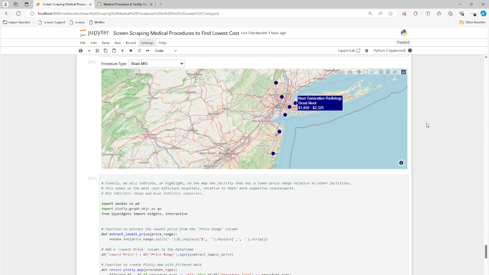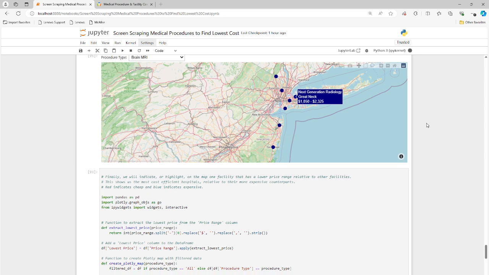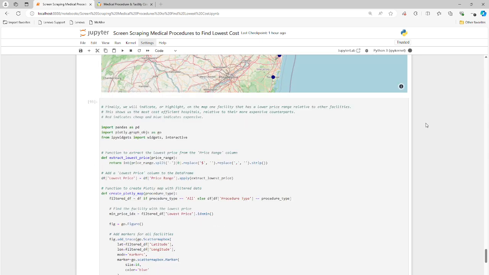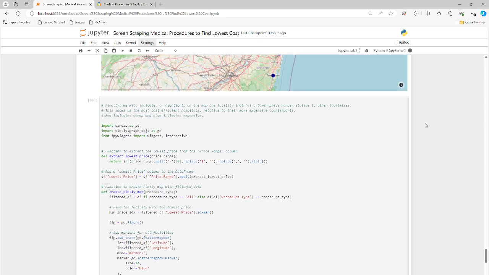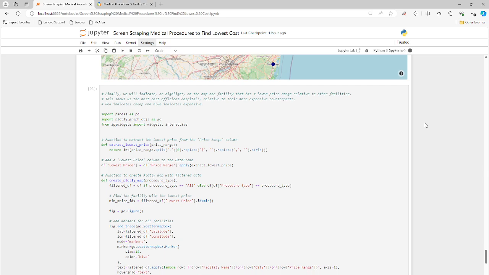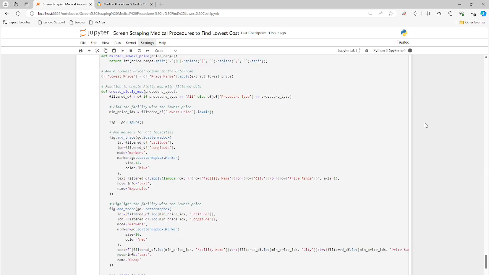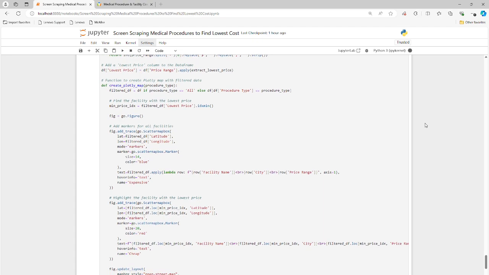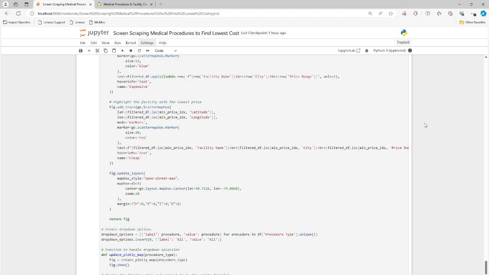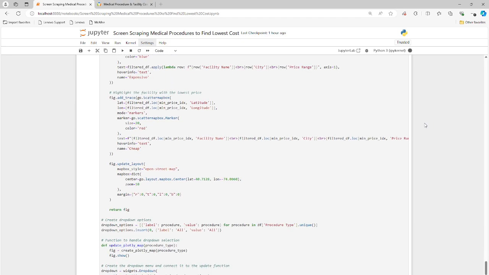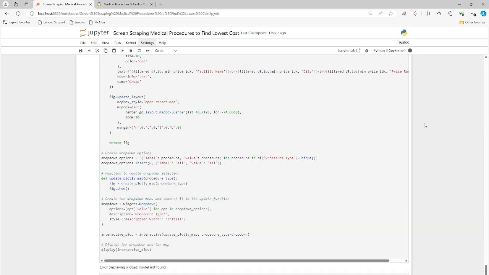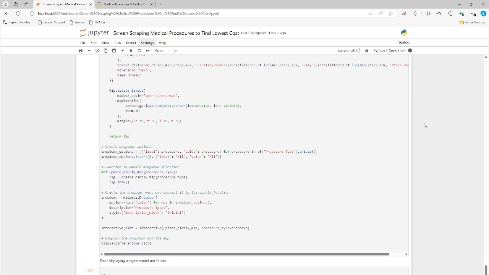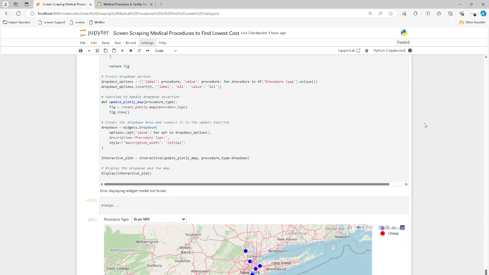All right, if I go down here a little bit more, I want the lowest price. I want to filter for the lowest price and plot that on the map and plot all the hospitals one color blue, and if it's the lowest price, I'm going to call that cheap, and I want that to be red. So that's highlighted and that stands out on the map. So Plotly has all the documentation. It looks a little bit intimidating, but honestly, all you're doing is adding in lat long coordinates and then color markers for the cheap and for the expensive. The expensive are blue and the cheap is red.